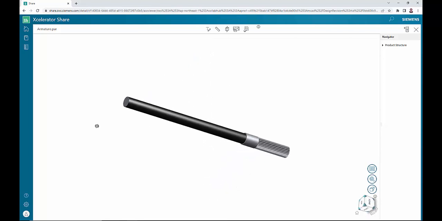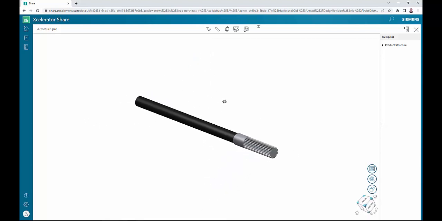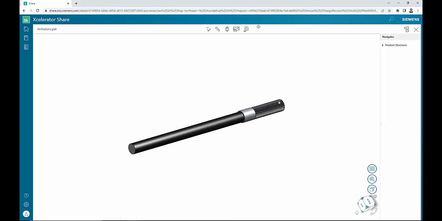So you can see here we can rotate and view what we want. We have various tools across here. We can do a markup, do a measure. So if we wanted to measure point to point, we can measure edges. So if I pick up on here, that gives me the radius of that.